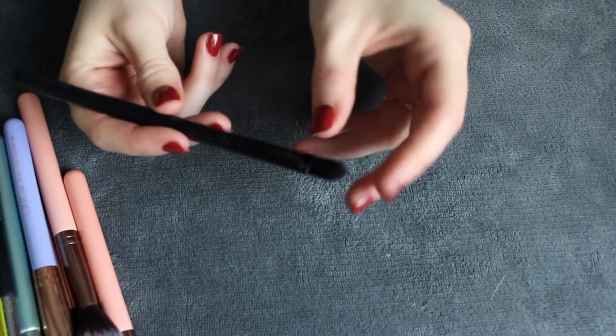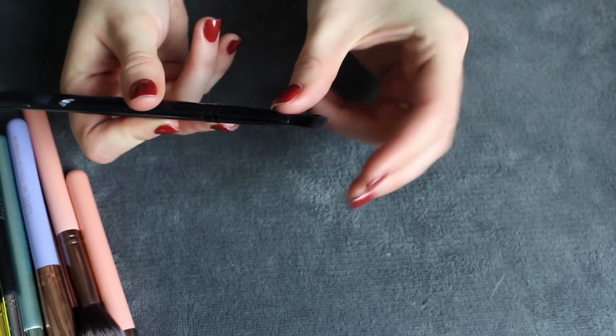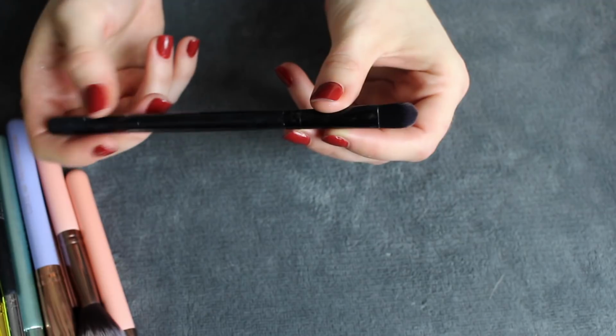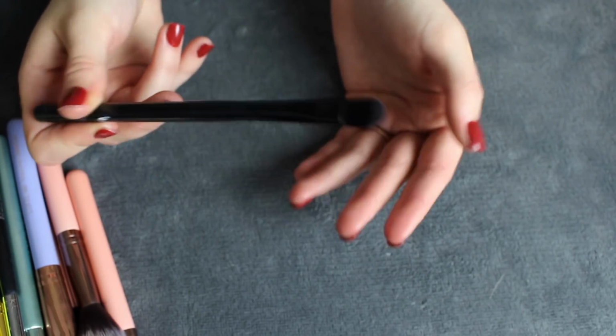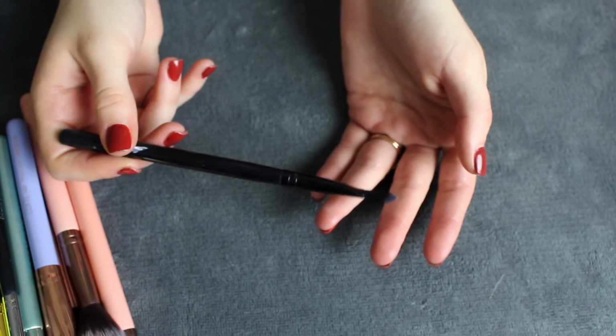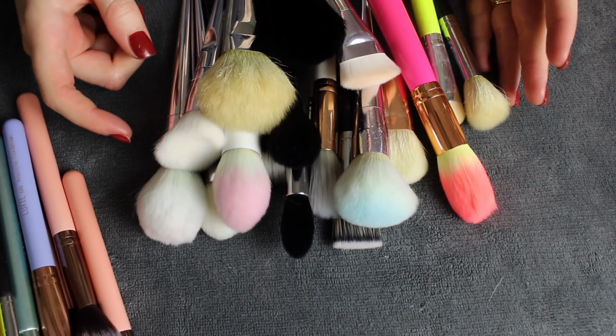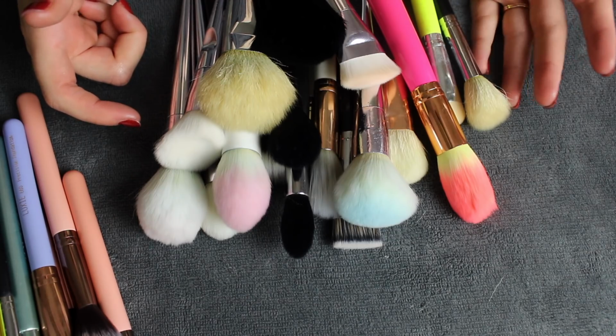And finally, this one I guess could be an eyeshadow brush, but I used to use it for cream things. I don't really use it anymore. However, I am going to keep it for costume purposes. I probably could have put it in my paintbrush category just for cream paints, detail work, that kind of stuff. I'm decluttering 20 of, I think, the 57 brushes, so that's great. I got rid of a good chunk of them.